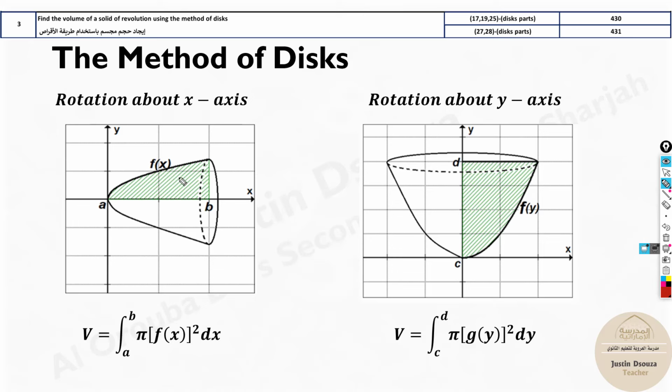If you're thinking, why is it like that? Now, this is the equation. You're rotating it along the x-axis. It comes down like this. And this is the disk formed, right? Now, from the center, what is the radius? This is the radius. This radius will be y equals to, say, x squared plus 4 or something like that. So this is what we will integrate over here. Once you get a hang of it, you'll be thorough with it. So just remember for now, x-axis means dx, y-axis means dy with respect to y.